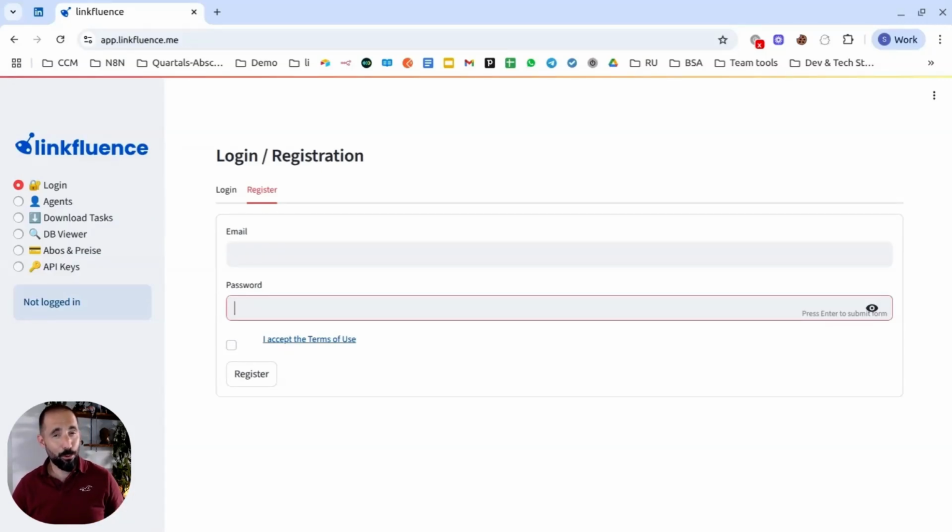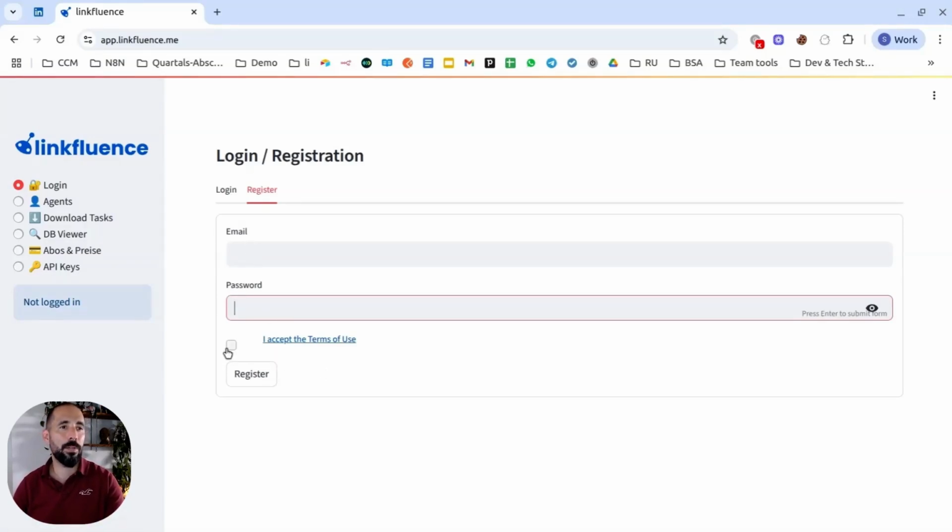In case you are from Europe like me and the GDPR might be a big thing for you, let me cut a very long story short. It's possible to use LinkedIn data if you follow certain steps. We implemented it in a correct way on the linkfluence platform, but if you want to have a more in-depth research or know-how on the GDPR and LinkedIn data, let us know in the comments below. Then we will make an entire video on this, because, as you can imagine, with a lot of the European legislation, it's a lengthy topic.